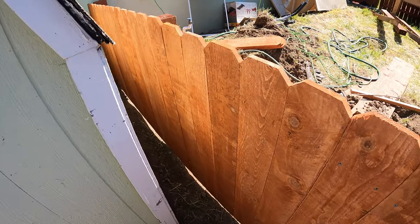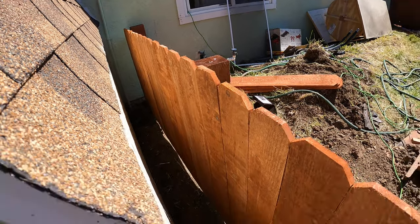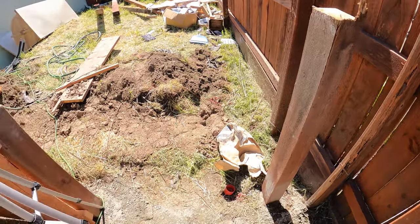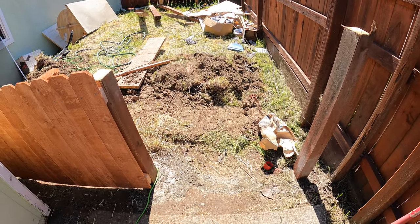So the fence is in on this side. Came out pretty good. Now I gotta take care of a couple boards right here to close this off, and then a gate. So I'll show you how to make the gate.